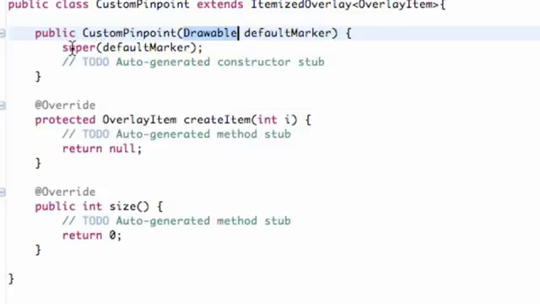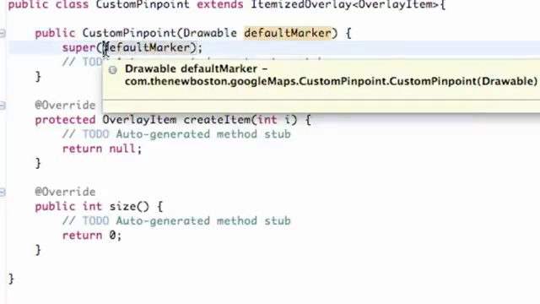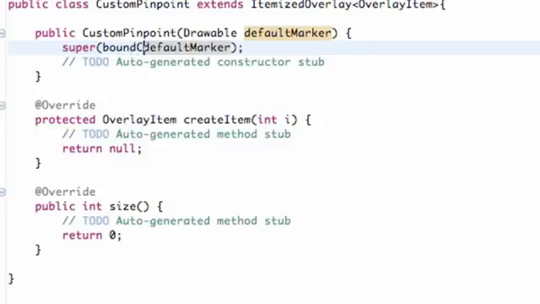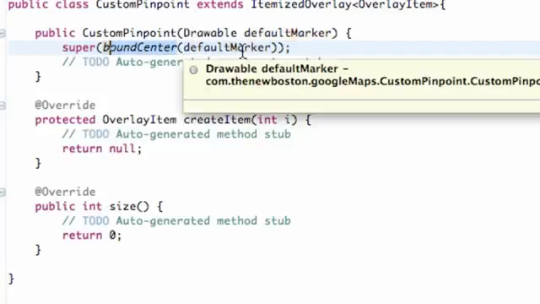So on this super method, we're going to say boundCenter, add parentheses, and again around our default item that's being passed in, which is a drawable. All that's going to do is take our drawable item, find the center of that drawable, and bound the point to the center of our drawable, and that's where it's going to pinpoint on our map.